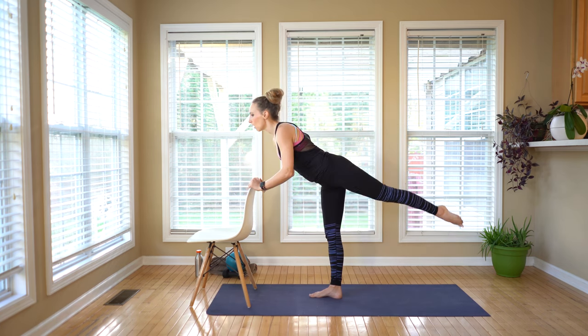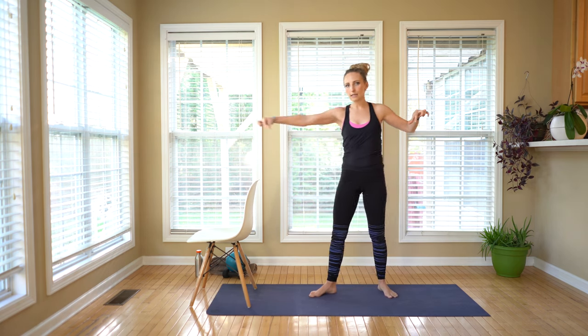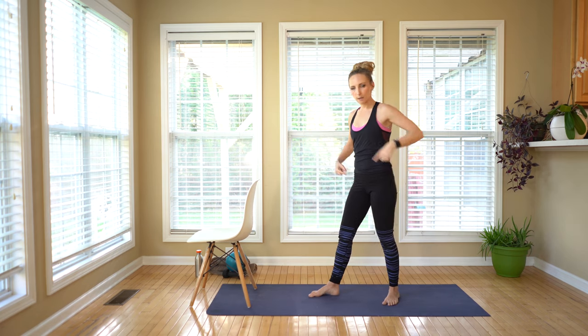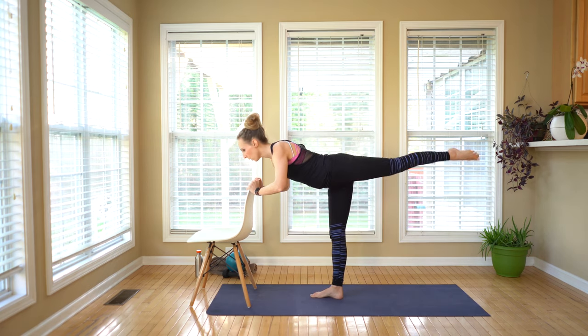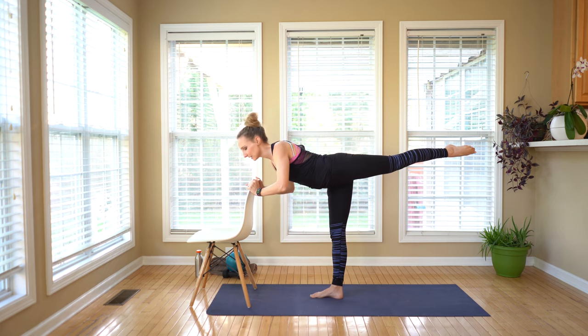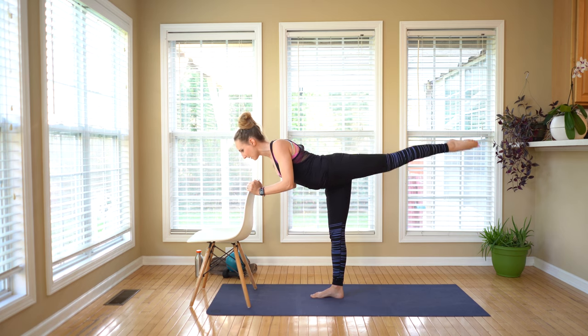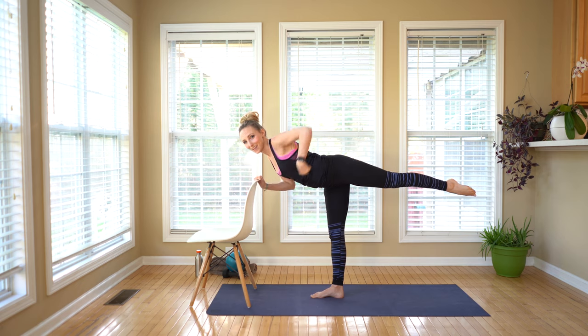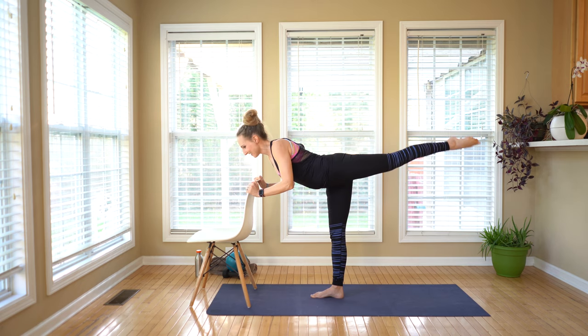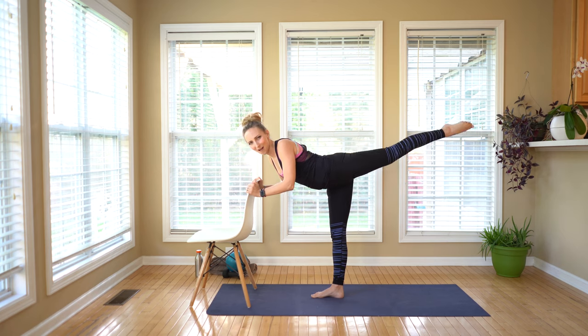Turn it up a little bit. We're gonna bring ourselves all the way forward like so, okay? I want you to think about a straight line from your heel to your hip to your head. There's your straight line. Point your toe, make it a pretty toe. Yeah, good. Now, soften the standing knee. You ready? I just want you to lift, up, shoulders back, lift, down, really lift it, up. Do you feel it? It's right here, yes? The love handles, the muffin top, the glutes, whatever you wanna call it, that's what we're hitting.